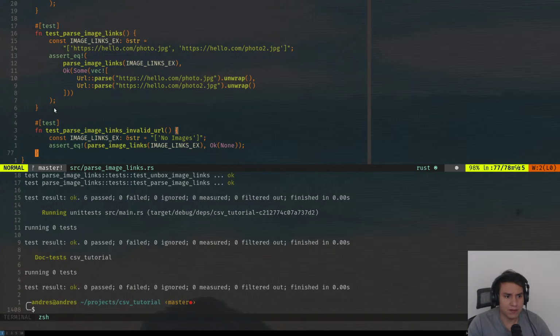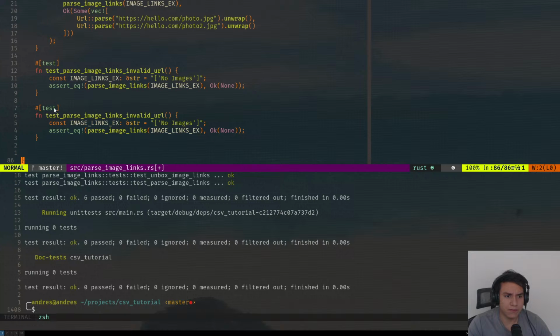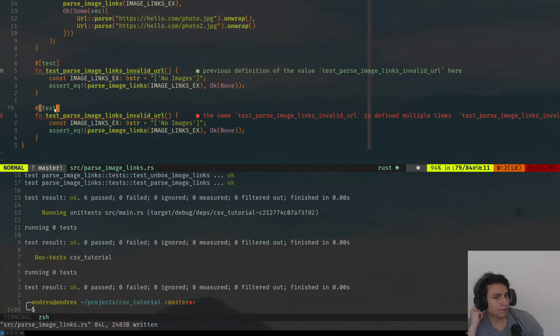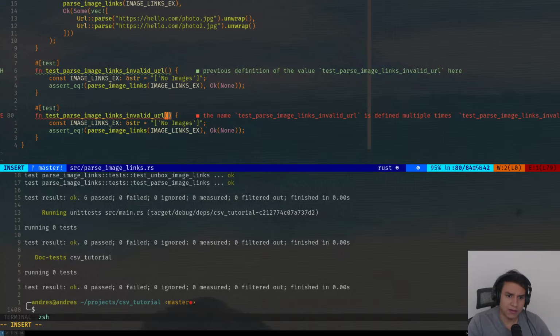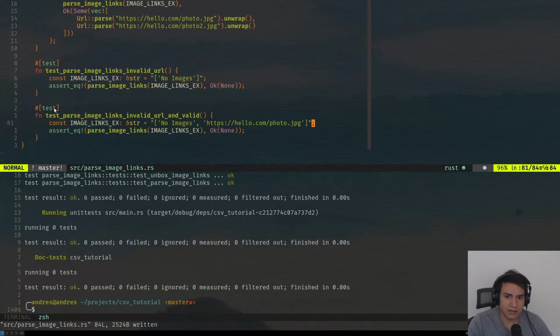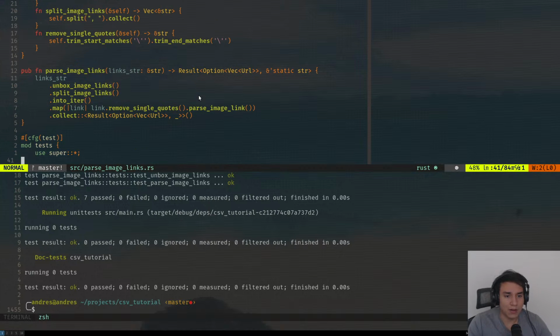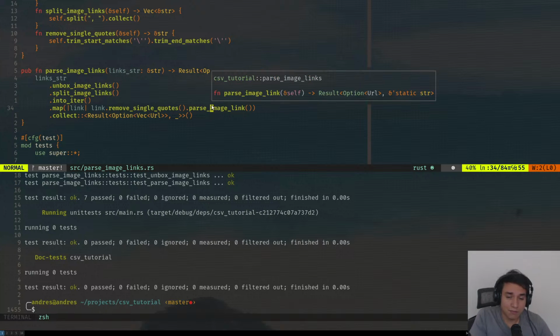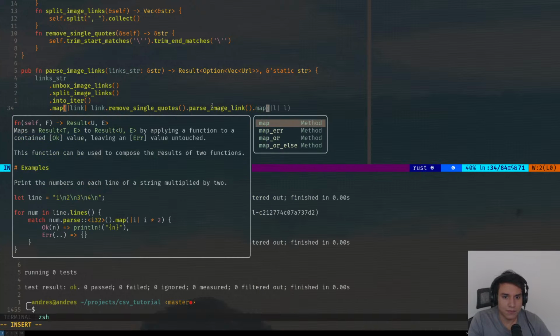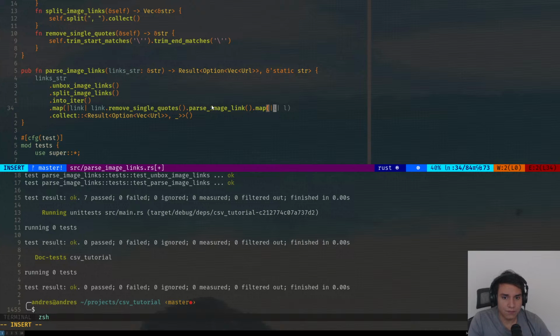So, what if I have... I'm going to ask the question now. Okay, so what if I have, for example, a valid URL? So what if I add here a valid URL like this? Would I still get none? I would. So that's not really what I want, or is that what I want? Because if any of these are blank, then it's going to return a whole blank. Else it's going to return a vector with actual things in it. So we could actually do here a dot map. So in case it's okay. Yeah, let's do it like that.